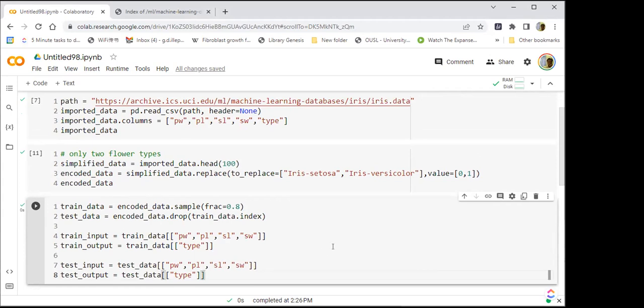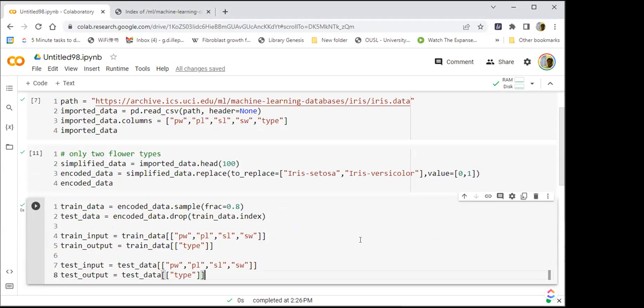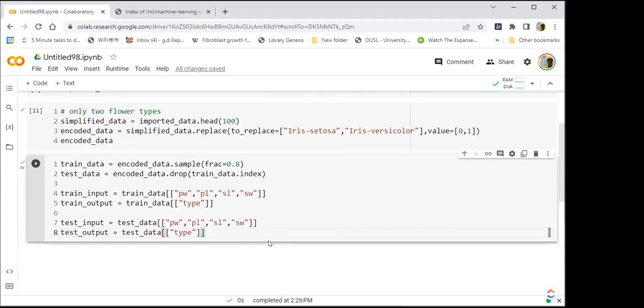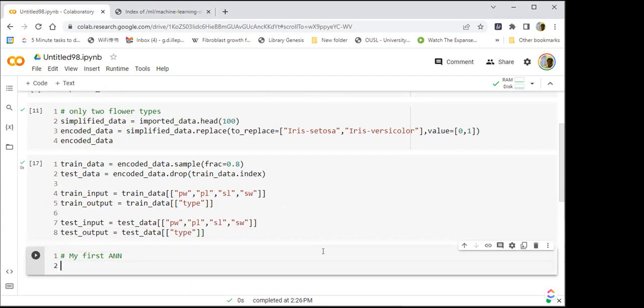So I guess everyone is up to this point. Now we are going to create our first neural network. As with everything, our neural network model has to have a name. Let's call it artificial neural network. Then you have to give the network type.